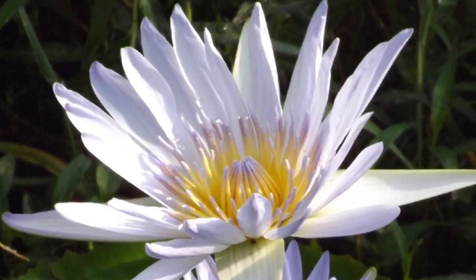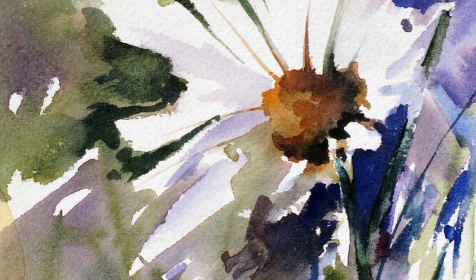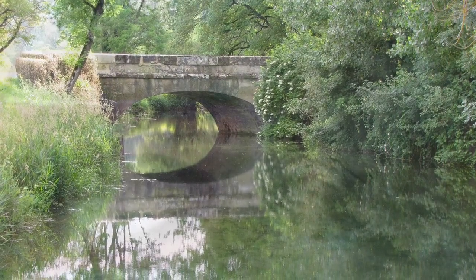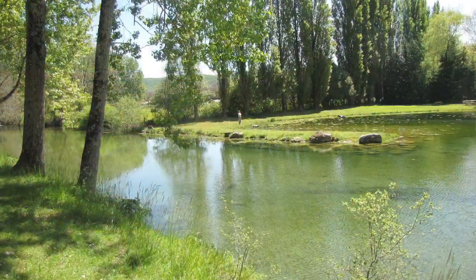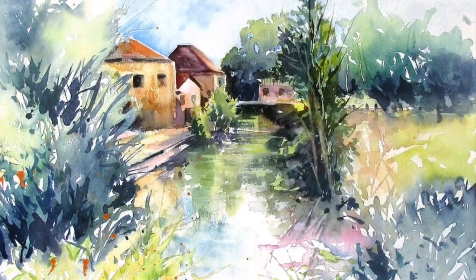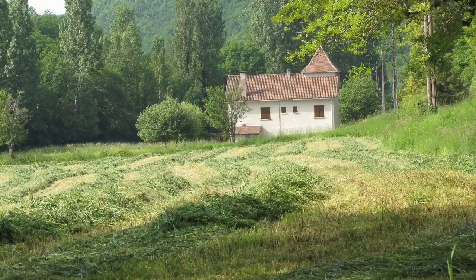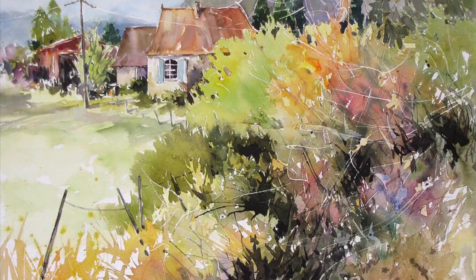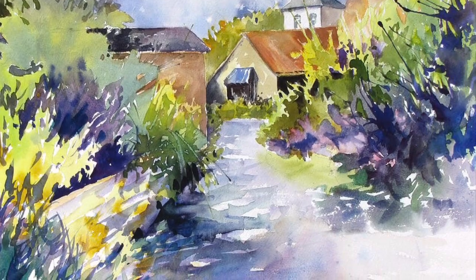I hope you'll think about coming along to this wonderful place. It's in the Dordogne region of France, in the Mid-Pyrenees, and you're going to see lots of little quaint villages, beautiful lakes like this, riverbanks, waterfalls, just everything that you would want to see. And on days when we have maybe a half day before we go out to paint, we'll slip out to a market and we might do some shopping. And shopping's always a great thing for the artists to take home some souvenirs.